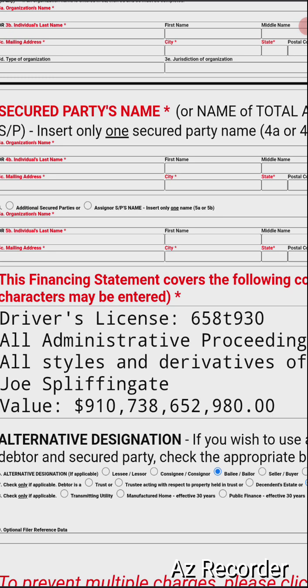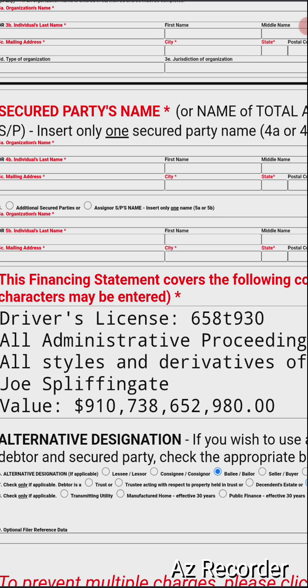They're equal in value to that, and you can then trade or sell or do whatever you want with these things in order to recoup your losses from providing me those services or giving me that money or whatever it was that the secured party did to the debtor. So in this regard, it's going to be a matter of bailee, bailor. Bailee, bailor. Next section, check only, if applicable.